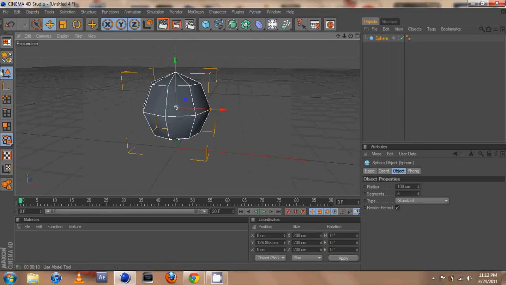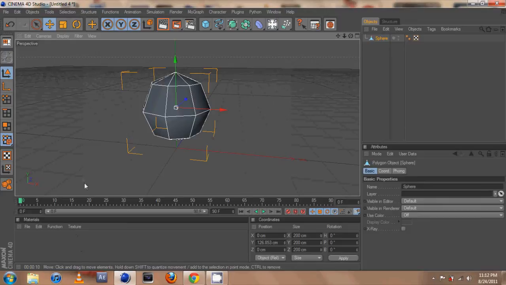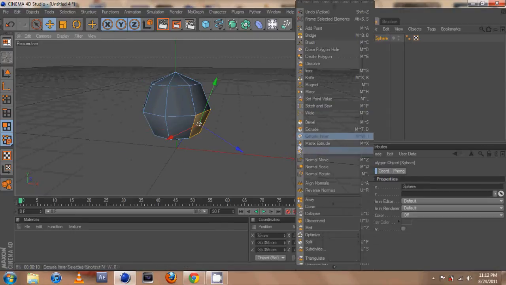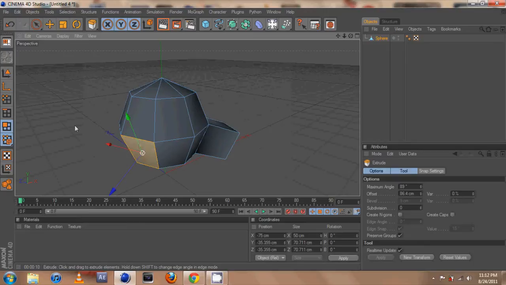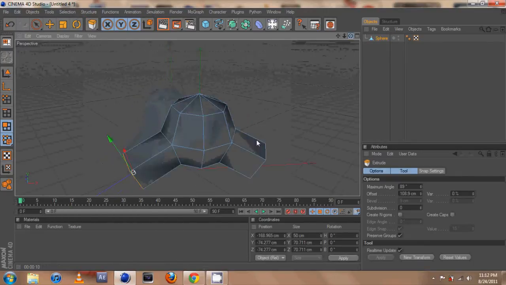The next thing we have to do is make it editable, as in pretty much everything you do in Cinema 4D, make it editable. Go ahead and grab your Polygon selection tool, which is this little square thing. You can select different faces of this object, right click and hit extrude, and then extrude it out. If you wanted to, you could make some legs really quickly. There you go. It's that guy.